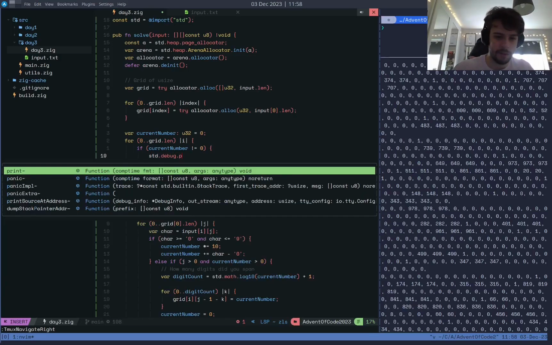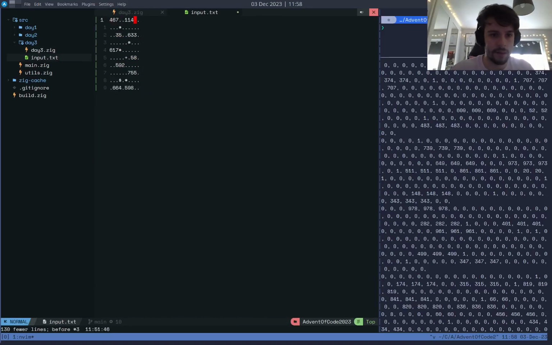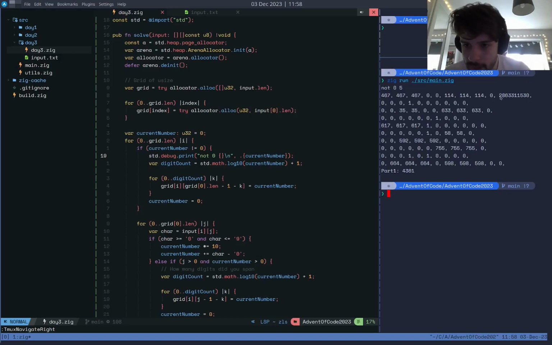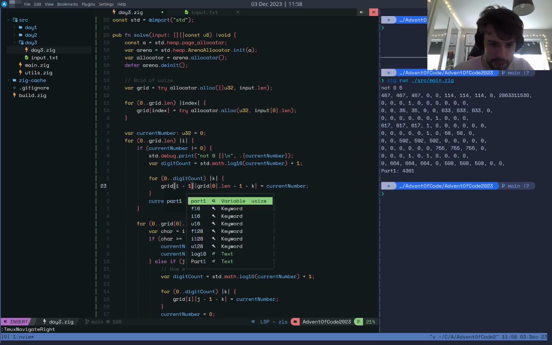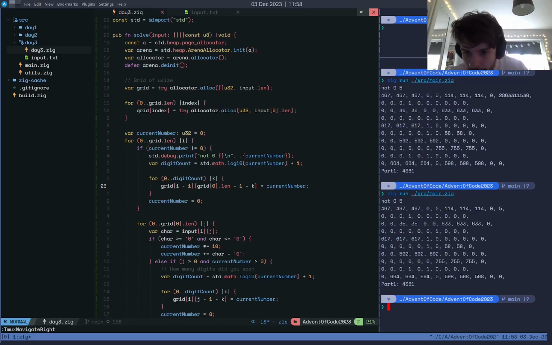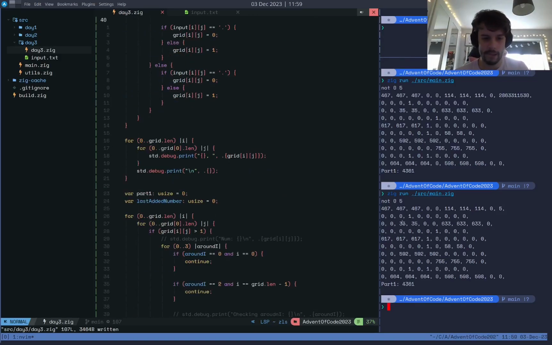You know what? Let's just debug print line. Not 0. Well, so what are you? Current number. And you know what? Let's do this and just add like a 5 there. That will be much easier to see and understand. Okay, yeah, see the 5. Not 0, 5, but then, oh, grid minus 1. Grid minus 1. Okay. I think that does it.